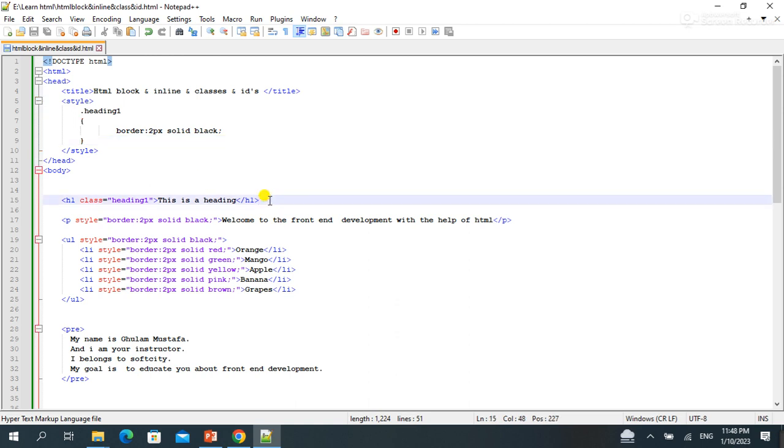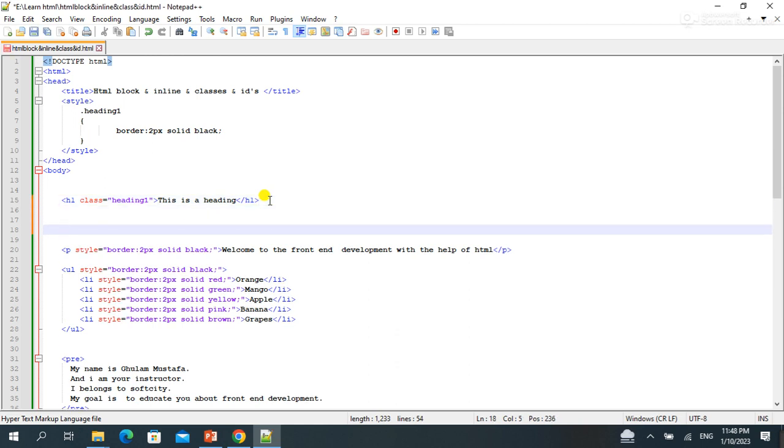Now we will define two classes in an HTML tag.